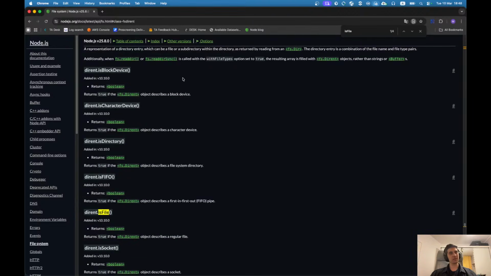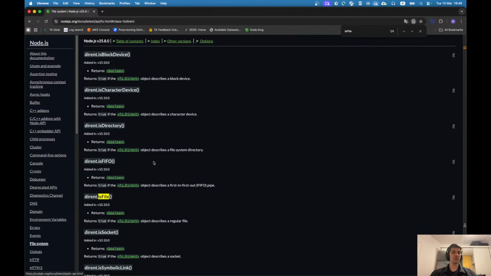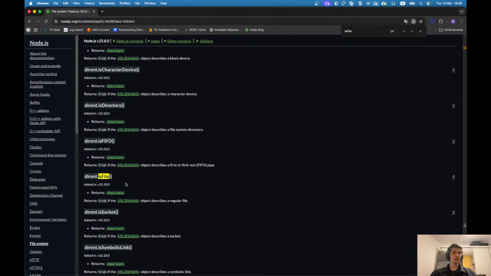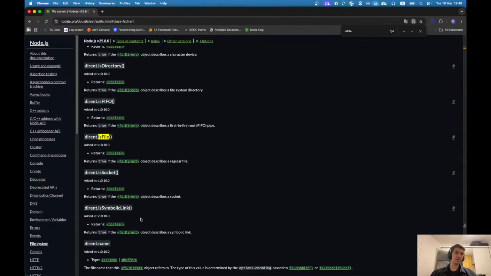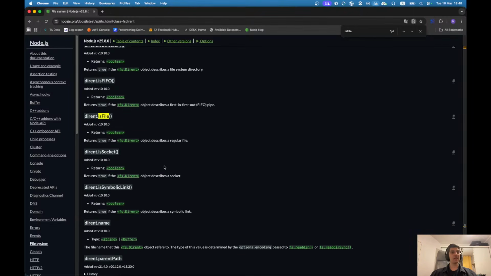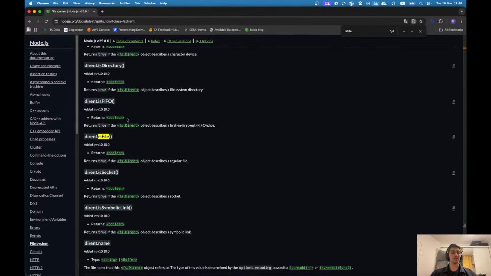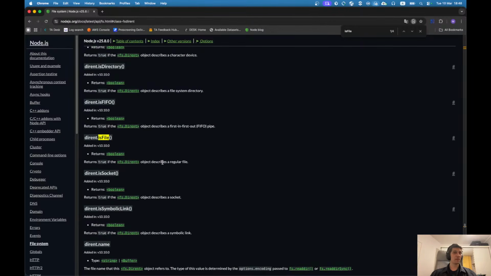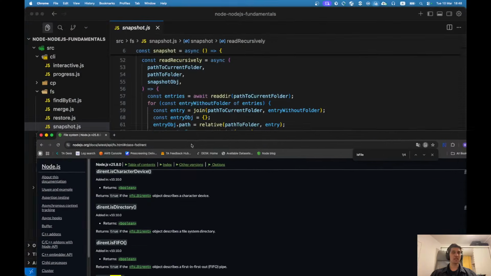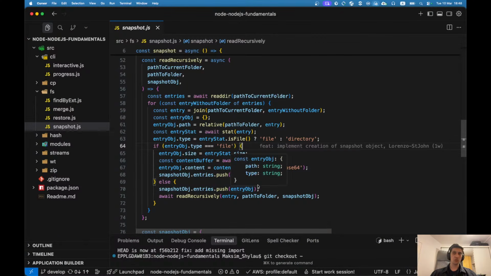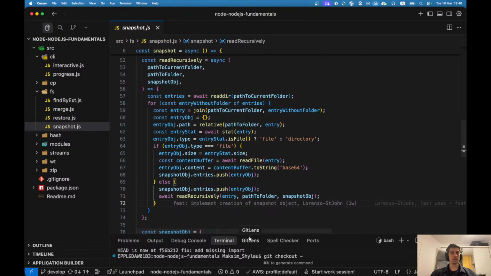Okay, we have checks for is block device, is character device, is directory, is FIFO, is file, is socket, is symbolic link. So if something is not a file, it doesn't automatically mean that it's a directory or folder. So you should explicitly check for file, and you should explicitly check for directory. And if it's not a file or directory, we should not work with it.